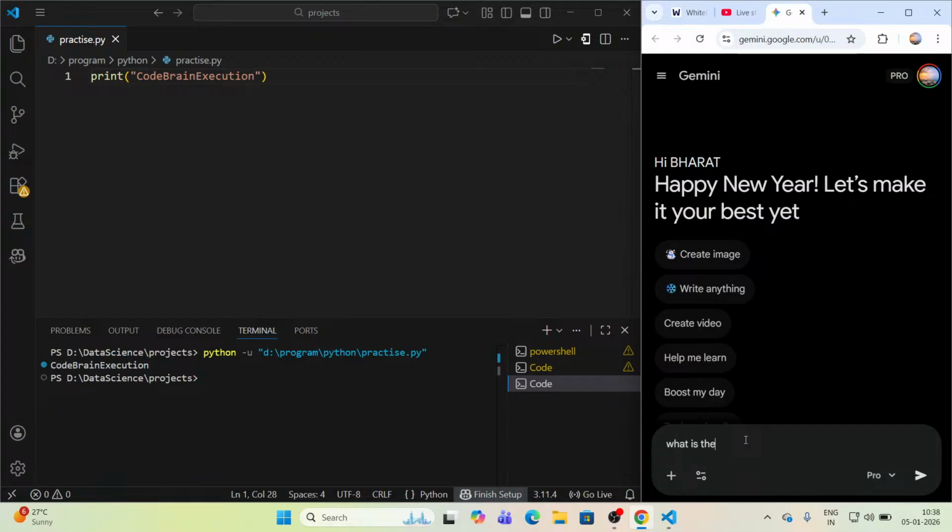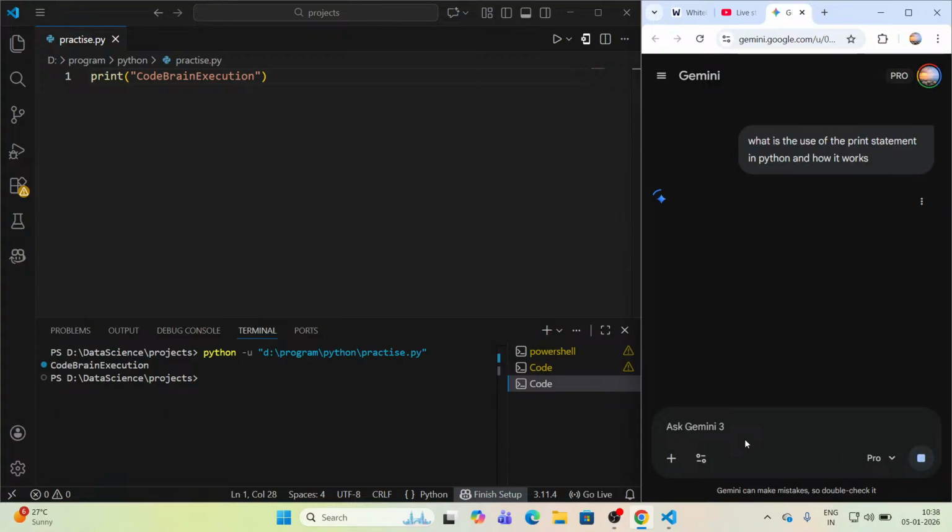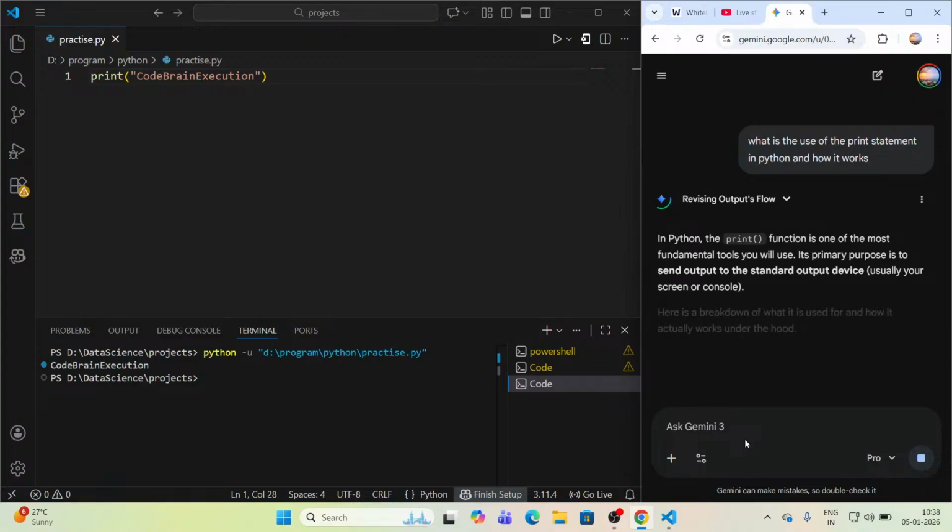What is the use of the print statement in Python and how does it work? It's thinking, okay, let me try and get an answer.